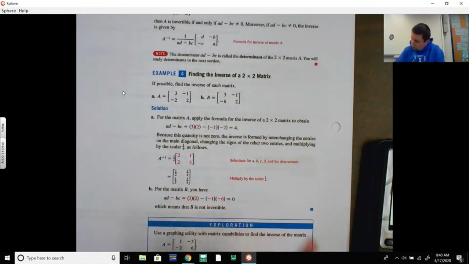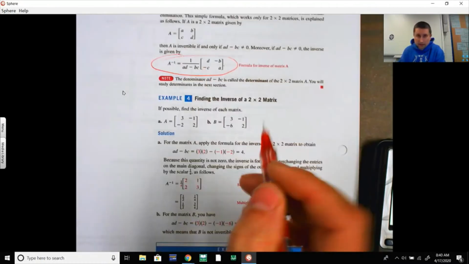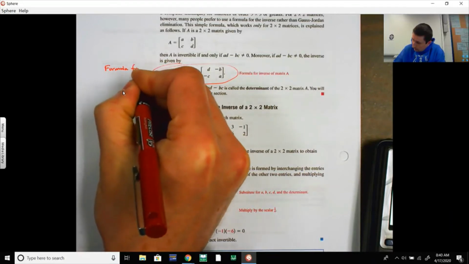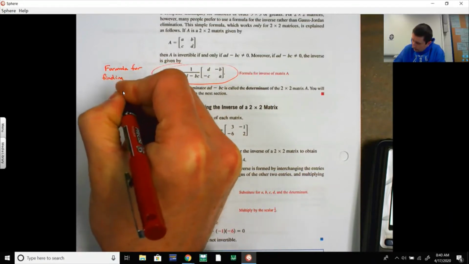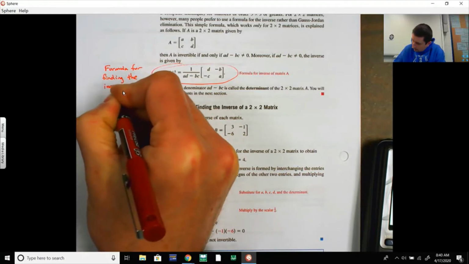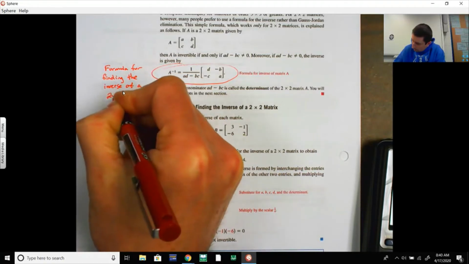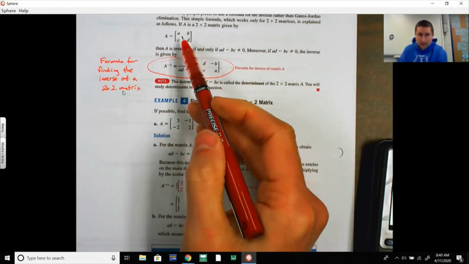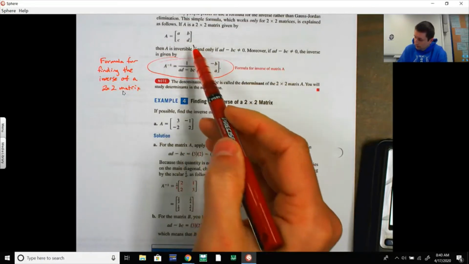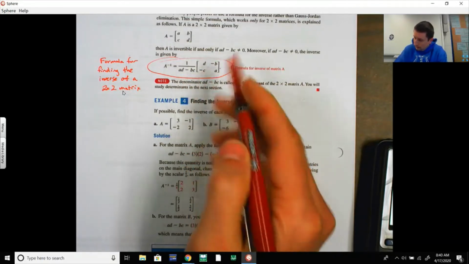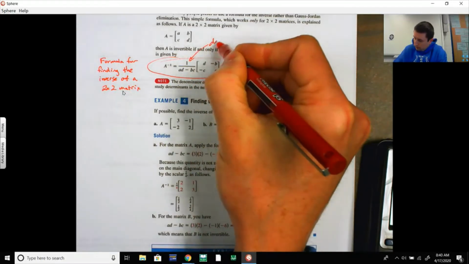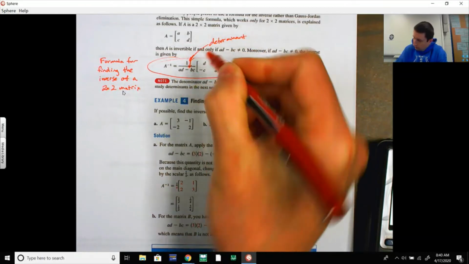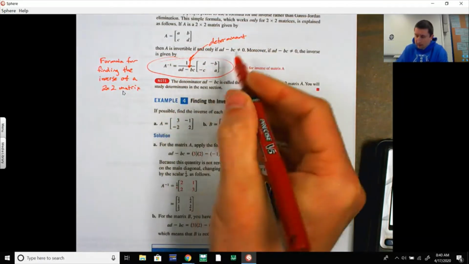This is the 2 by 2 right here. This is page 926. And this is a formula for finding the inverse of a 2 by 2 matrix. Okay, so if it's set up A, B, C, D across the top and then across the bottom, it's 1 over AD minus BC. We're going to learn right here that is something called the determinant. Actually, that part down there is 1 over AD minus BC times this matrix here.